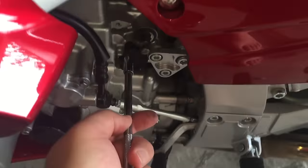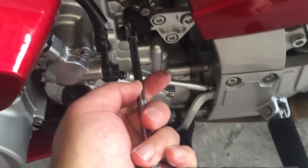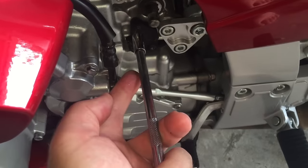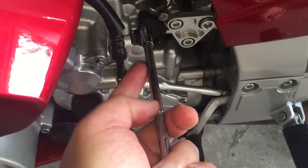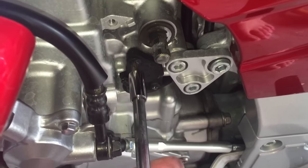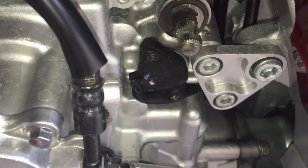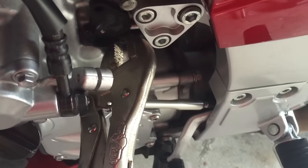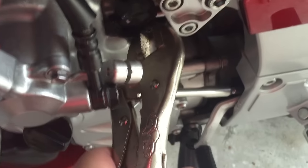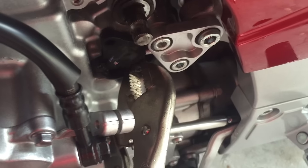Now I'm gonna take these two screws out and we should be able to slide this whole assembly back out of the transmission. As predicted, they're giving me some issues. The top one I have to use a ratchet just to get any leverage — they are really tight, which is ridiculous because the torque spec is something like three foot-pounds — just absolutely nothing. The bottom one just started to strip out, so as soon as it started I stopped. I'm gonna give it some wraps and go from there. Finally got it to break loose.